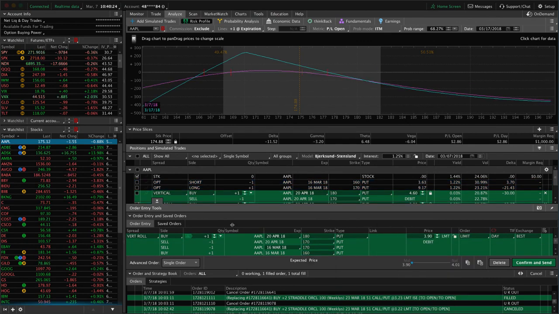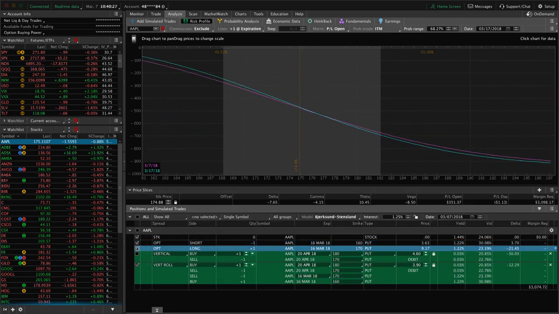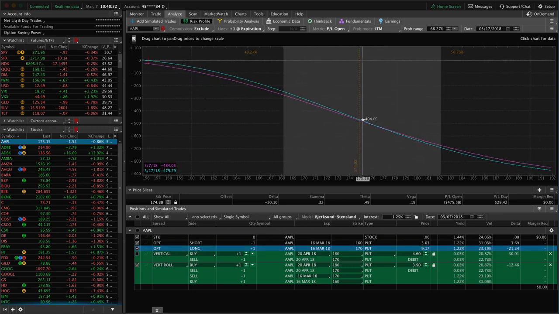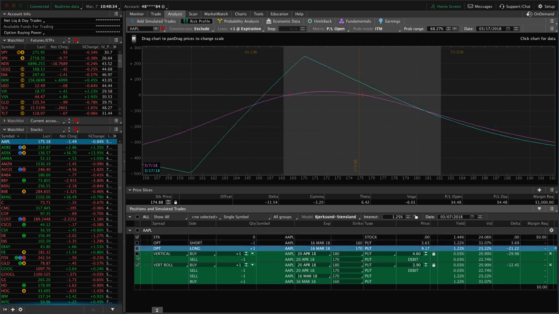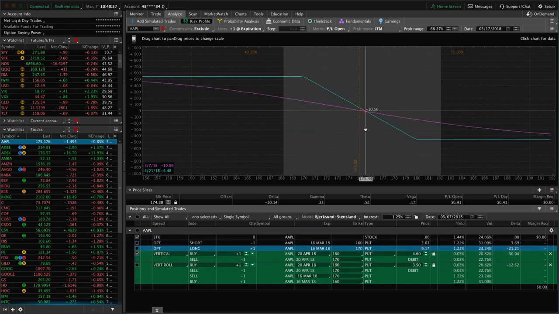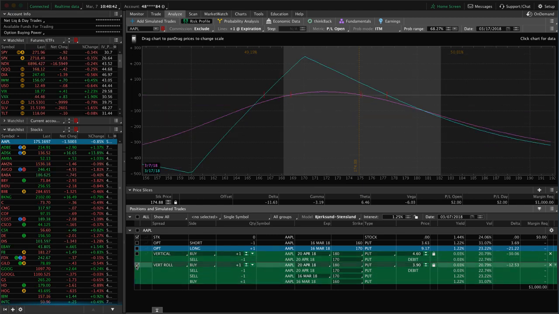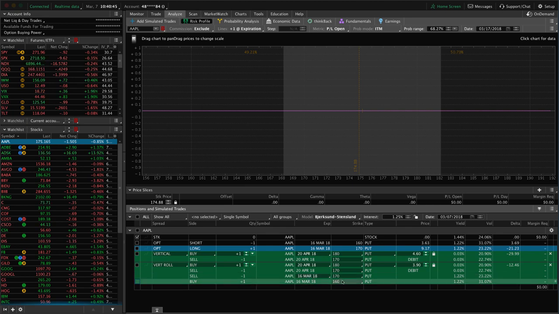Take it over to the Analyze tab, and if you click back on your position, it's not going to give you an accurate reading of what that trade will look like. That's why I initially set the other one up, so it gives you an idea of what that looks like. When we roll the position, we're essentially closing out our current 170/160 and rolling that to the 170/180, from March to April. You're able to do that all in one transaction, and that's what we're going to do.